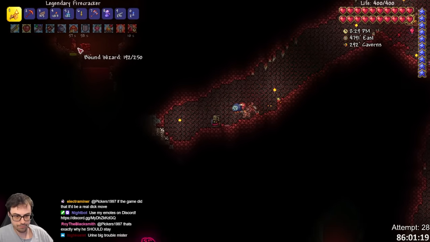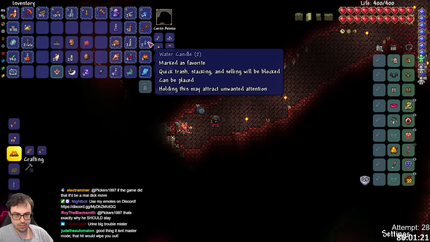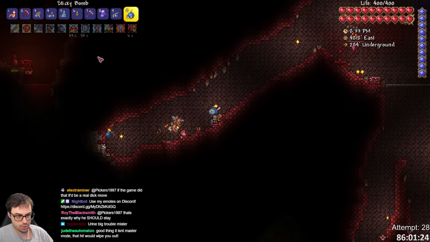Hey, it's the wizard. Do I have my sticky bombs? I'll save you. Give me like 20 minutes and I'll be there.